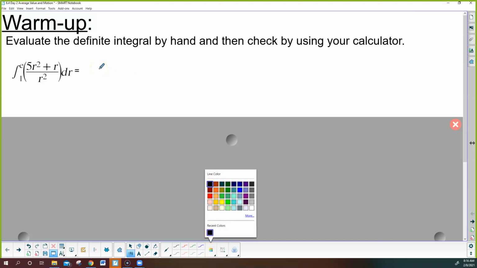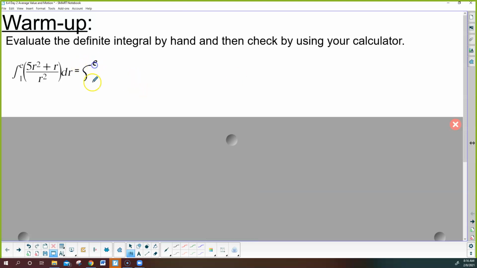So the first thing we're going to do is to evaluate the integral by hand. Then we're going to check using our calculator. But the way that I have this is, most of the times, anytime you have a polynomial that looks kind of crazy, even if there's a square root mixed in, try to see if algebra, simplifying it, can make it any easier on you. So what we got here is I'm going to take each one of these.